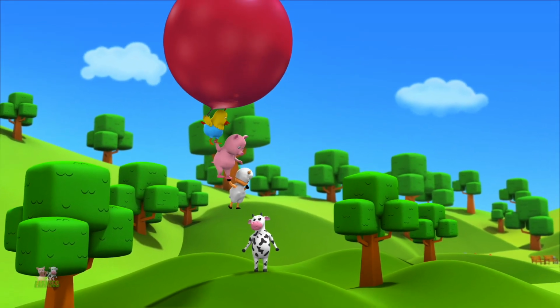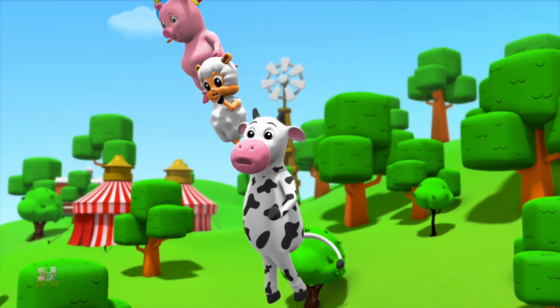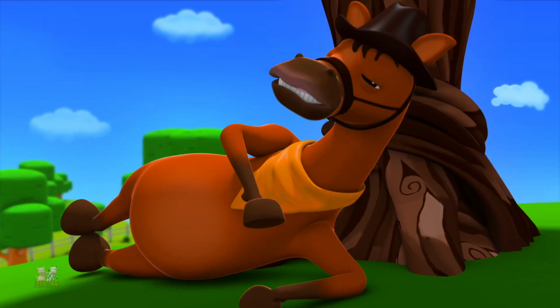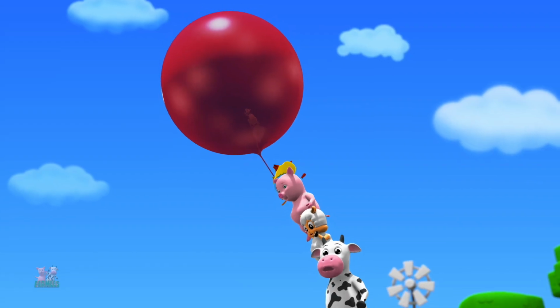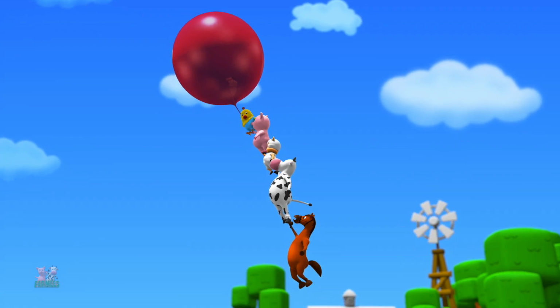As all three flew, the cow did moo and jumped up and caught the sheep. The cow flew too and went ha-choo and woke up the horse from his sleep. The horse said nay and jumped up high and joined the floating balloon. So the pig and the hen and the cow, sheep and horse, they flew up and sang this tune.